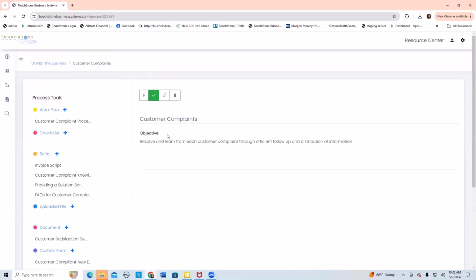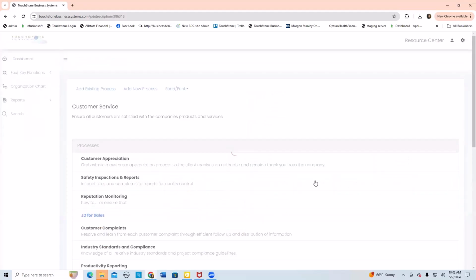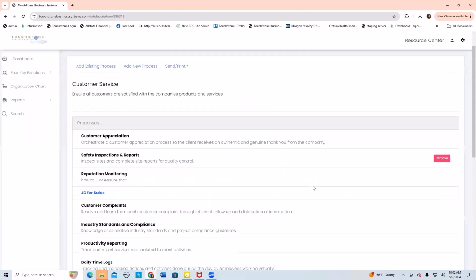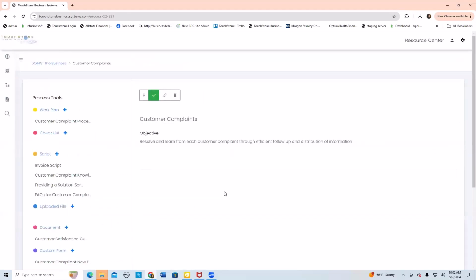There's another way to get to a process, and that's by going through the organization chart. So either through the 4 key functions, or you go to a position on the organization chart. And if you've linked the process to the position, then you can click it from there. So here's customer complaints again. So either through a position on a job description or through the 4 key functions.